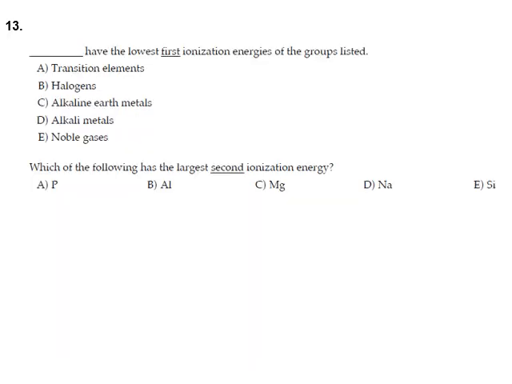Blank have the lowest first ionization energies. Which group has the easiest outer electron to remove? And that's clearly going to be things in the first group. So all we have to do is remember the name of that. So we call things in the first group or column alkali metals.